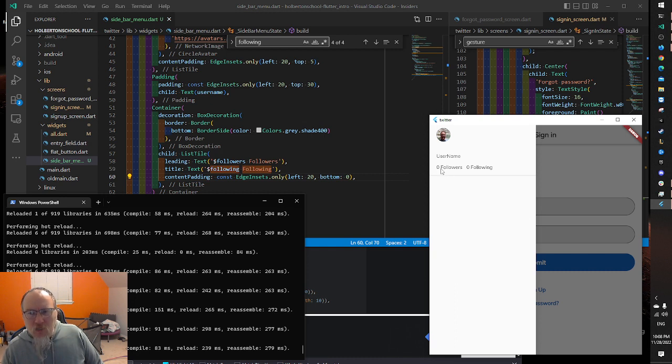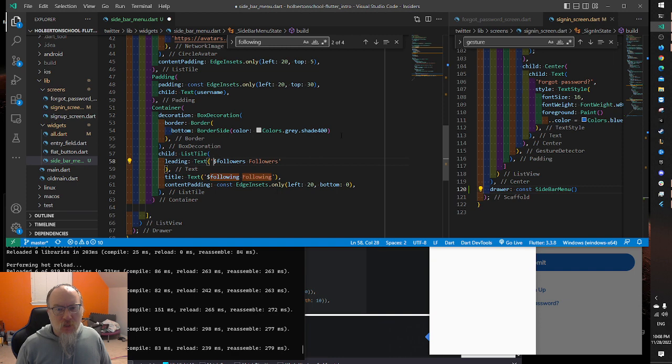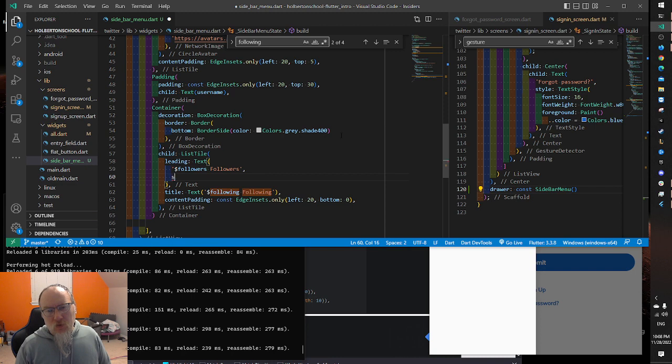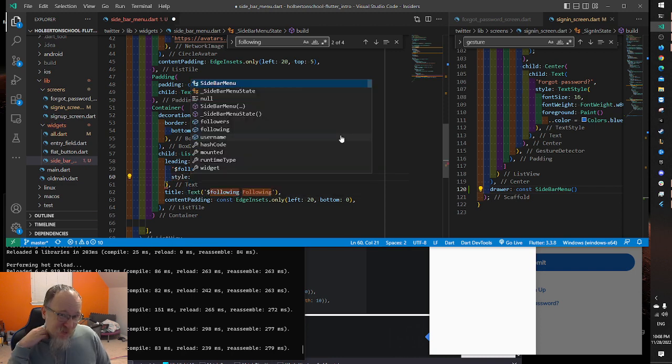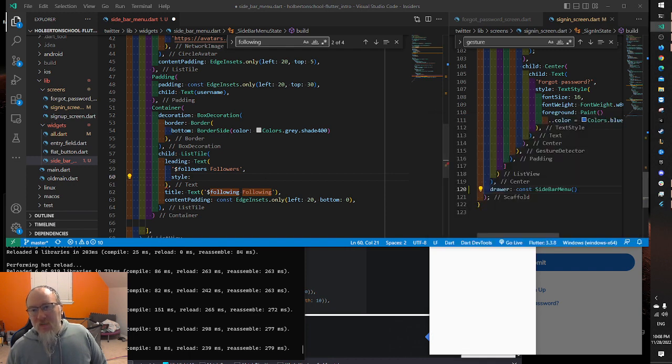Okay, the height of this list item is much more than I thought it would be. Let's see. I guess we're going to need to add styling to our text. Now we could probably do this in the main so it's universal, and that'd probably be preferable, but fine.